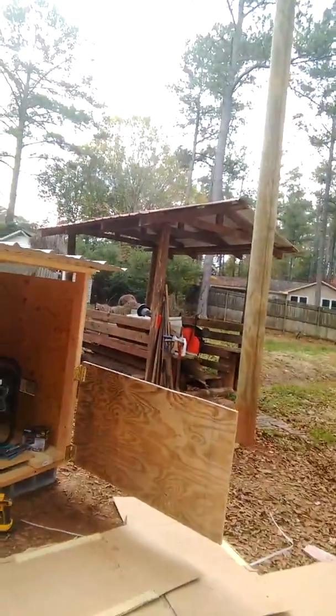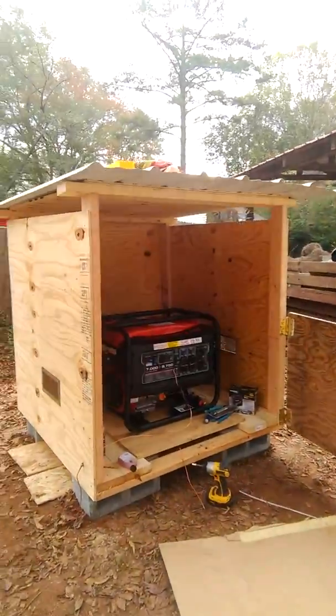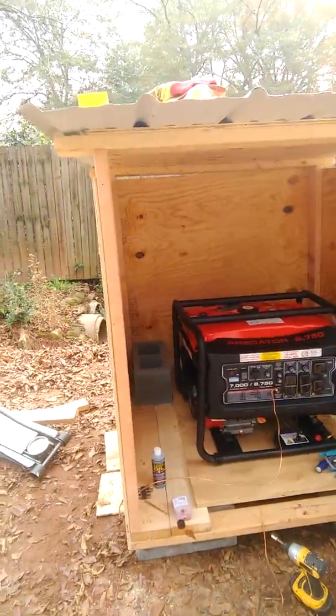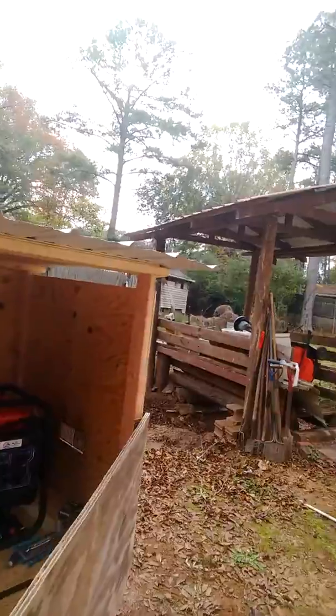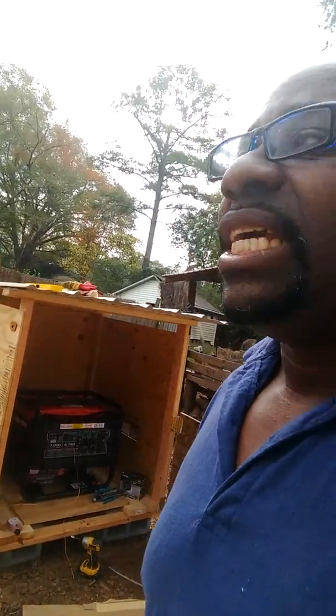What I did — I built a shed for it — and that's the whole purpose of this video. I built a shed so it can be outside and I can close it off. That way it will keep some of that sound out and it also protects it from the rain. I got neighbors and stuff. Somebody that's about over 100 feet away, I think, has a generator running — I can hear it. It's not really loud, not bothering me, but I don't want to bother my neighbors. I don't want them to even hear mine.